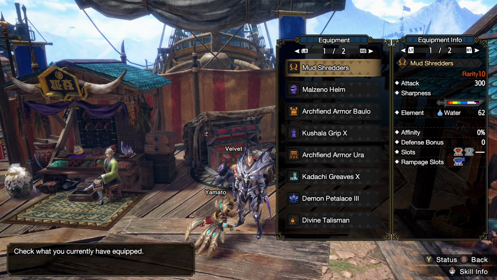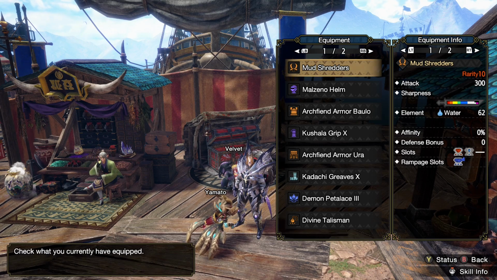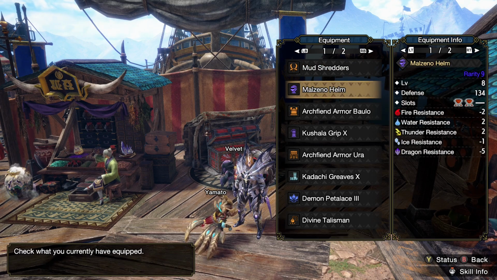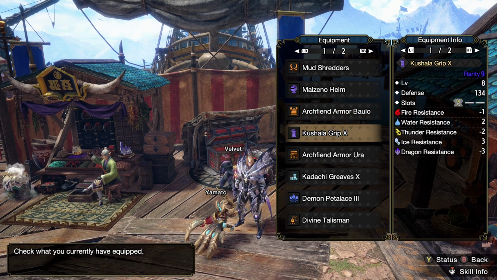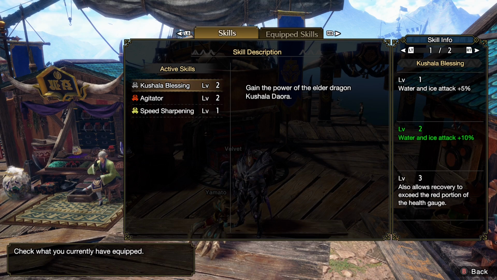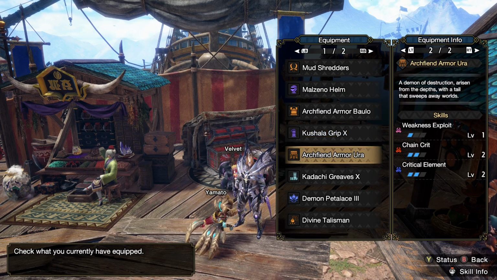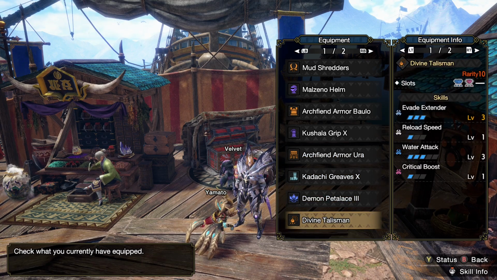Here we're going to be looking at our water dual blades. For these we're going to be using the mud shredders, which come from Almadron. They're going to give us 62 water damage with a very good amount of white sharpness. We're going to be using the Malzena helm again, final boss armor. We're going to be using the Kushala grip again for the Kushala blessing, which is going to increase our water attack by 10%. Then the final boss waist and the Kadachi greaves again.